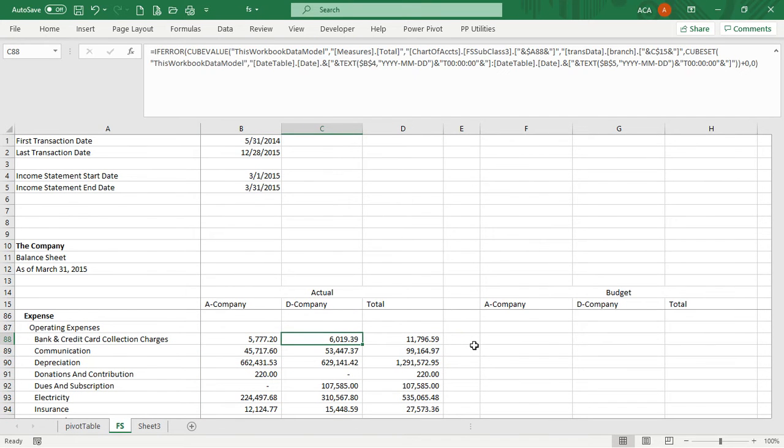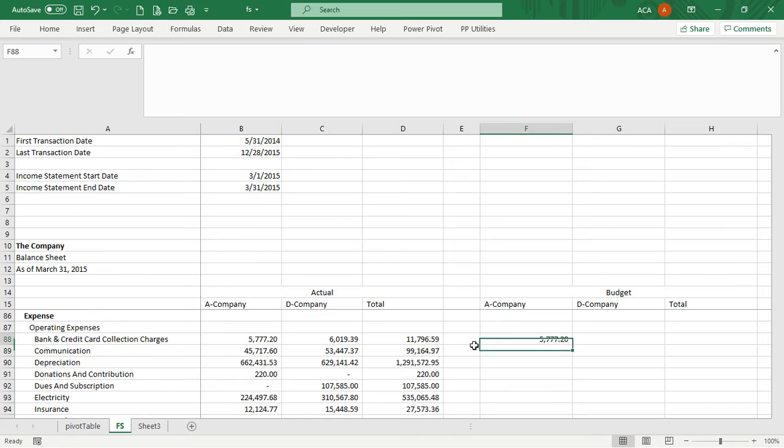So it's just very simple. What we are going to do is just to copy the formula inside our actual and change some of the references to our budget table, and that's it. So let's do this, copy and paste it here.